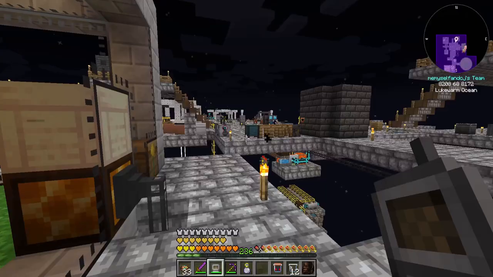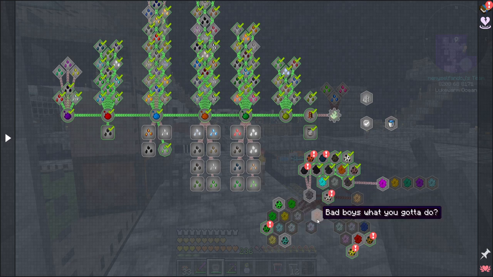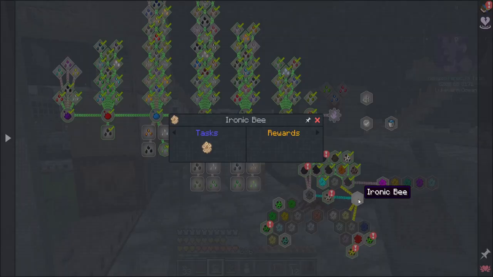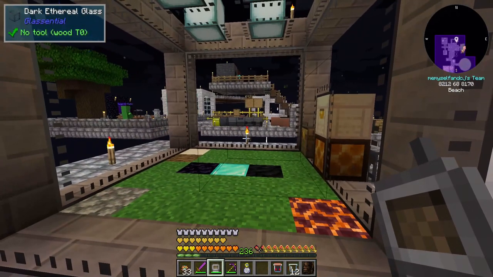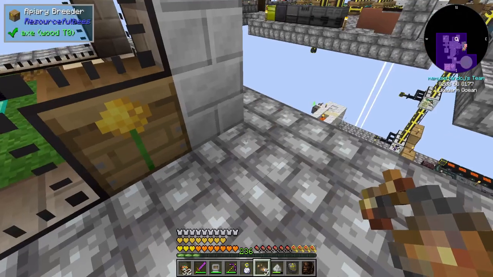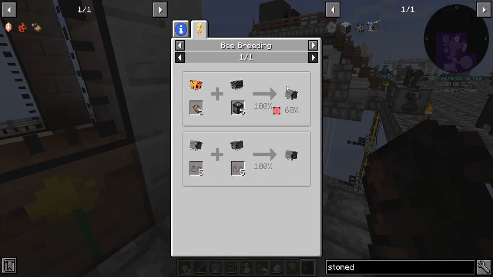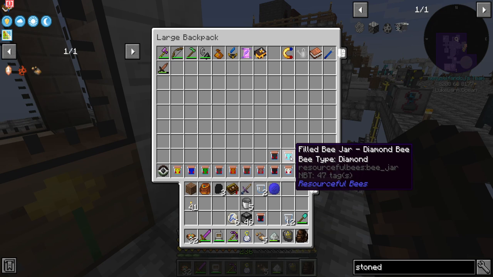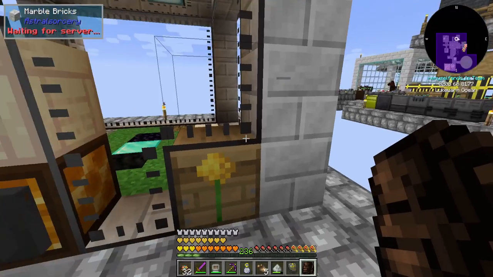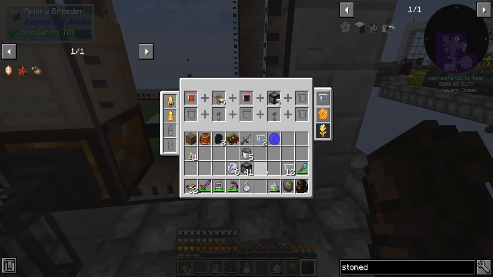And I'm going to guess, let's see, that's lead, Sirtis, that's iron bee. I don't see one for a netherite bee. All right, so our next bee in our journey is going to be our stoned bee, which is lava and our cob bee. So I need cob bee and I need our lava bee. Lava, reagent, that guy, 1, 2, 3, 4, 5, that guy, and a jar.